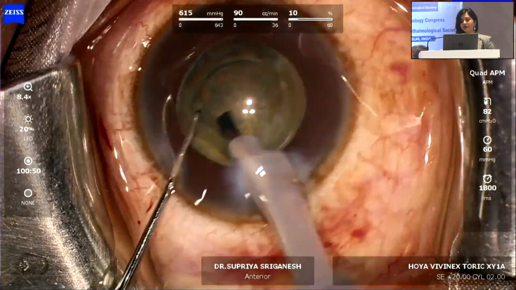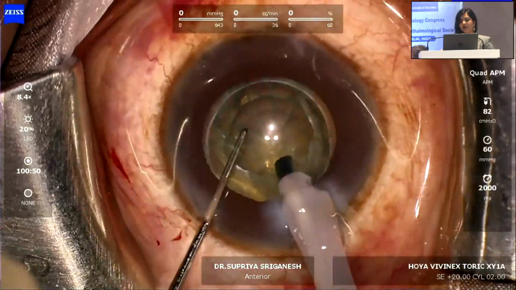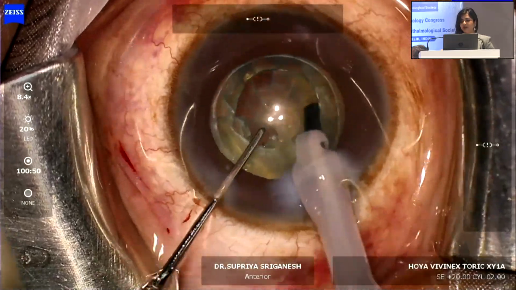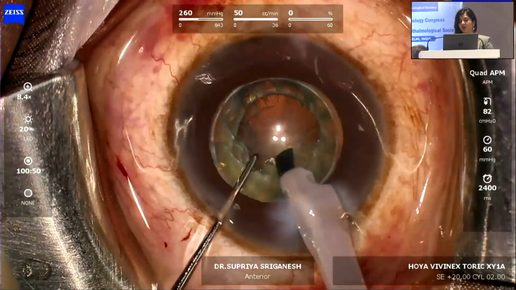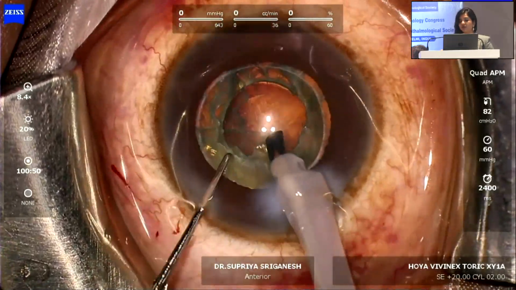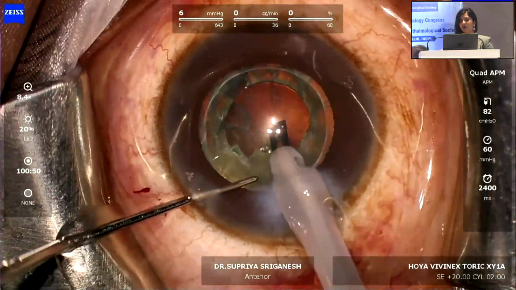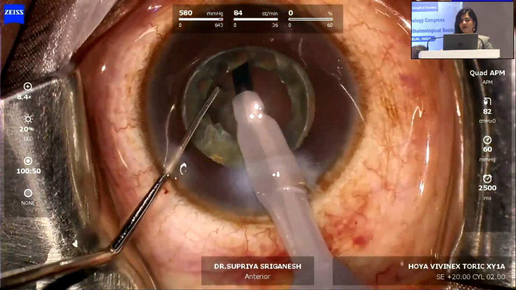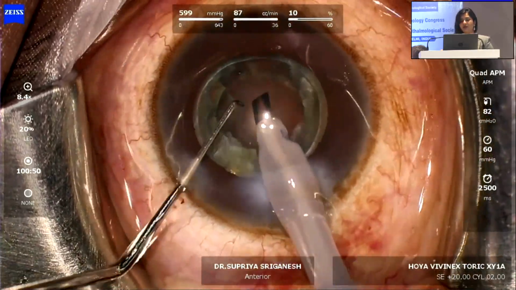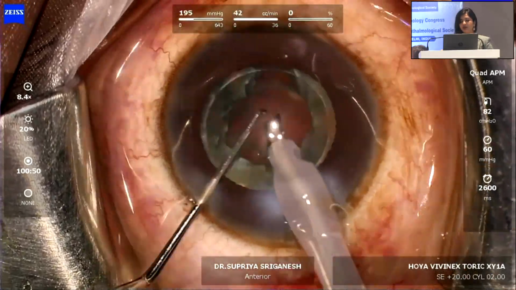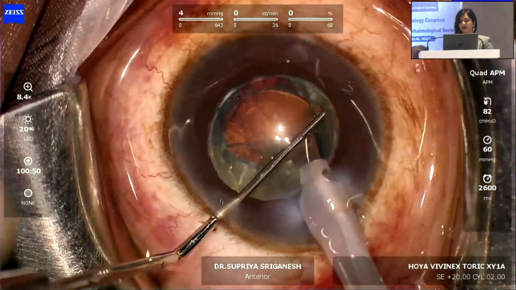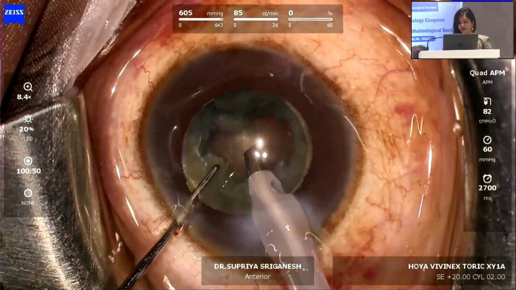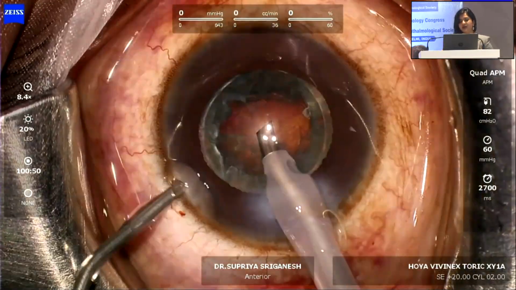After doing the hydrodelineation, the entire endonucleus, you don't need to chop. Usually without the FLACS, after hydrodelineation, you need to go chop the nucleus. That again causes more movement and stress on the bag. But these small pieces, you can even use the chopper or the dialer to manipulate the pieces to come into the probe and slowly bring the pieces out without any manipulation of the cortical layer or the epinuclear layer as such. And here you get a good removal.